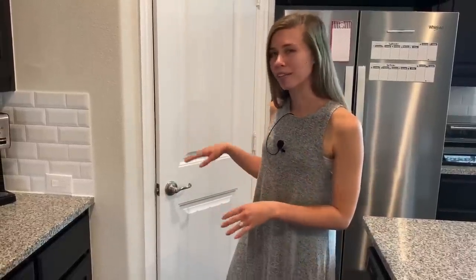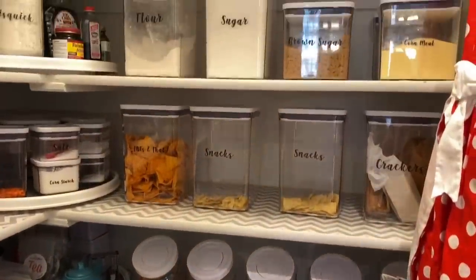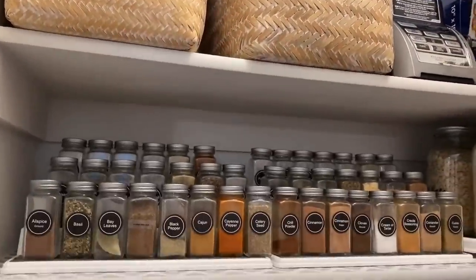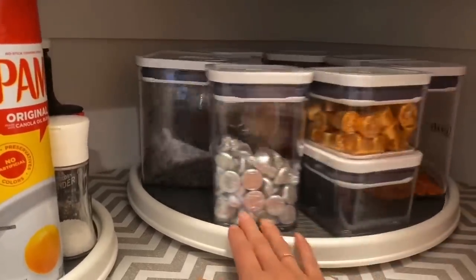My favorite part of the kitchen — probably not a surprise — is the pantry. I just redid it for like the third time since we've lived here, maybe two years. I have a lot of joy in organizing the pantry and making it look really pretty — there is a whole separate video on the pantry that I'll link for you. My favorite new thing is these overflow bins on the floor. They really help make the entire pantry look less cluttered because I can take all the extras down off the shelves and keep them stored together. I also have a list of everything that is overflow, so when we run out of something we can check the list. It's completely transformed our pantry.